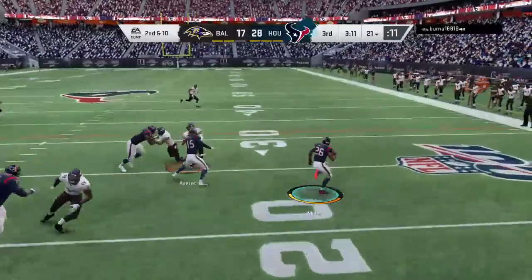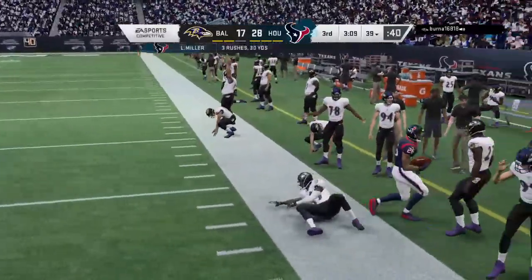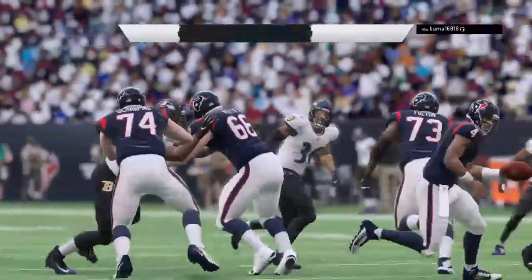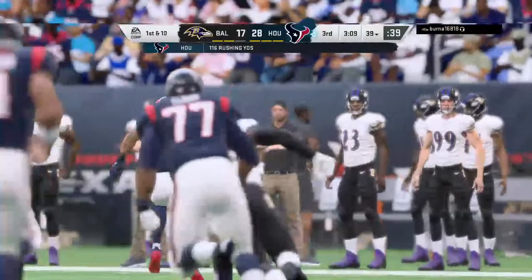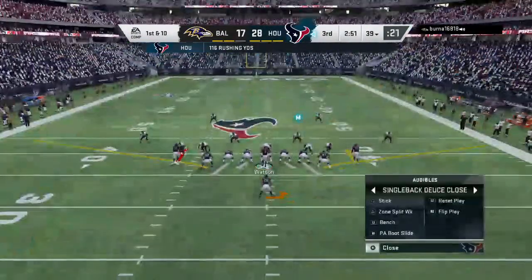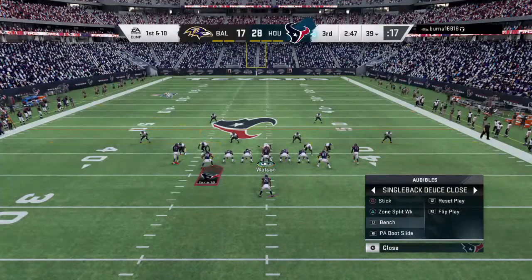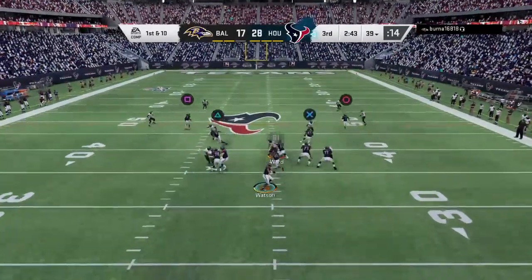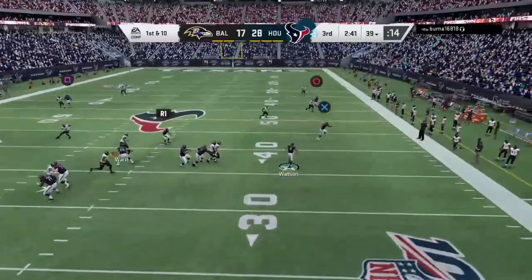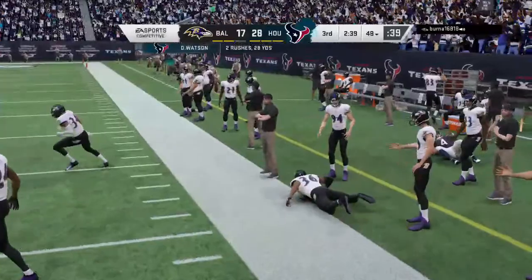Watson with a give to Miller. Give him 17 on the pickup there, and the Texans also get a new set of downs. How many times do we say in this game that speed kills, and it does it in so many different ways? In this case, you got a back who's quick and shifty, can make moves, make people miss, but also gets to and through a hole before it can close down. That's some of the benefits of that speed, not just outrunning people in the secondary.